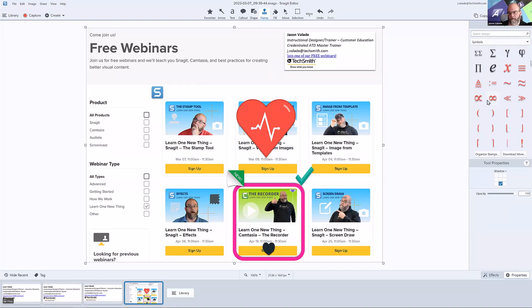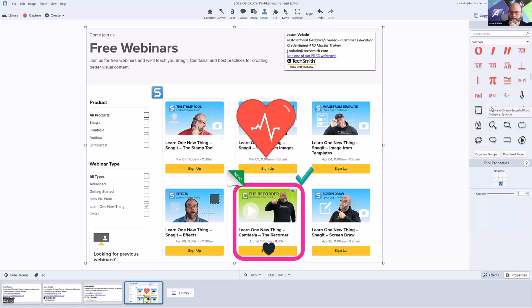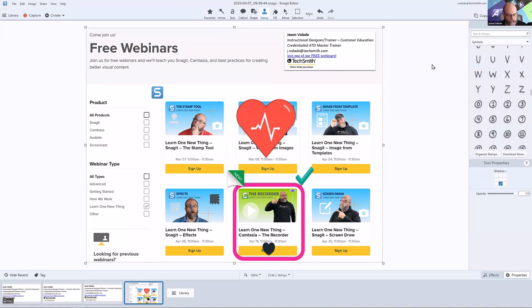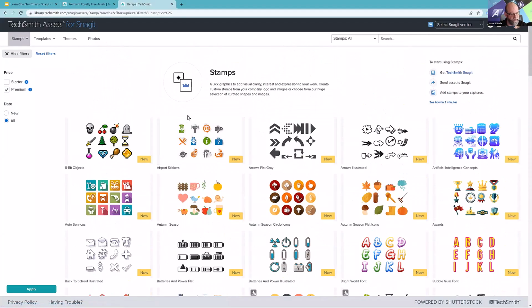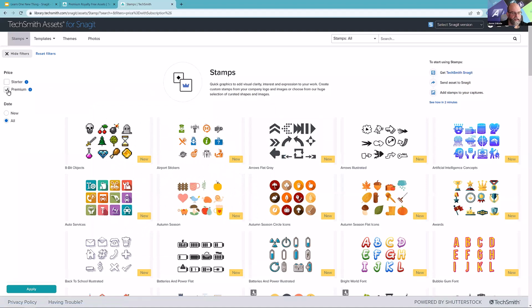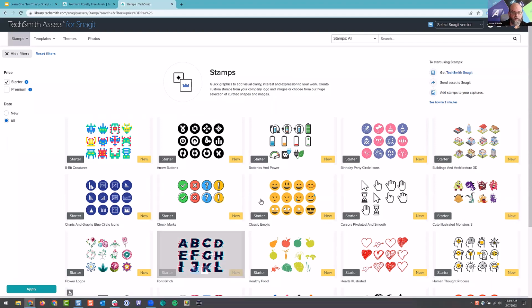I mean, Fastbender, maybe you can tell me how many hundreds of pre-built stamp assets are in Snagit. I know there's hundreds and hundreds of them. The paid version of the premium ones comes into play when you're talking about the Snagit assets or TechSmith assets for Snagit website. The premium ones open up a whole series of other ones, but there is a lot inside of Snagit right when you start, including other free ones on the website that you can peruse.